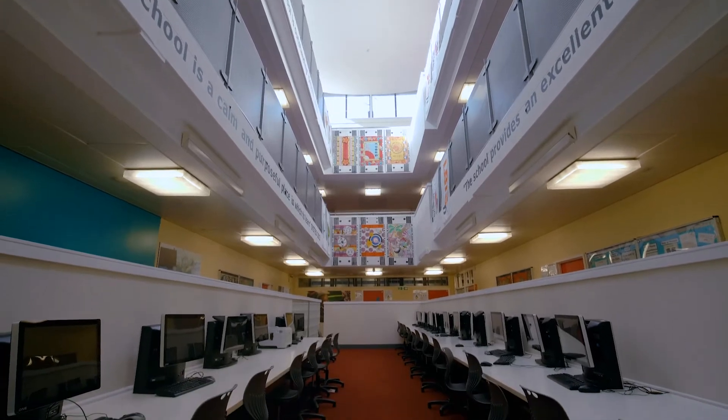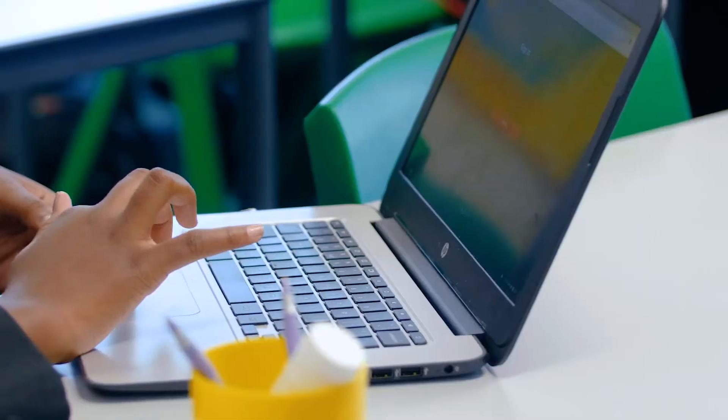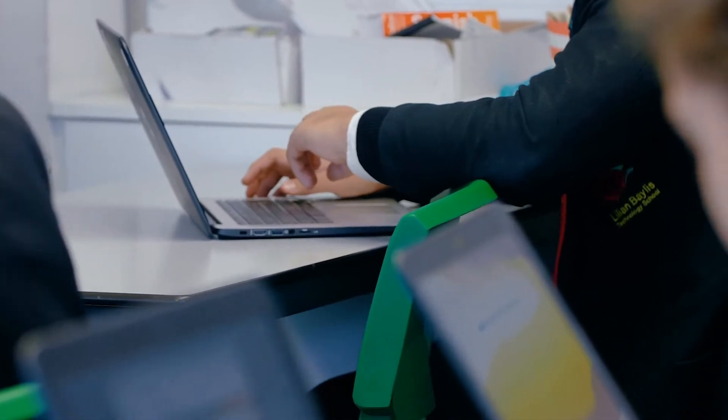In the past, getting the laptops out or going to the computer room was a big event, a special event. It took great organisation and then you had to have a whole lot of luck that it all worked and the children actually learnt something. When we had the other laptops, it was just taking so long — when you have a lesson and you just want to do something quickly, but you know it's going to take 10 minutes for every single kid to log in and have a laptop that is working, you're just kind of reluctant to use it.